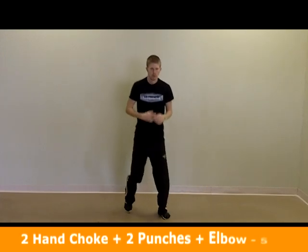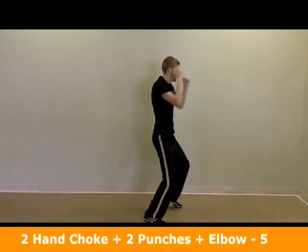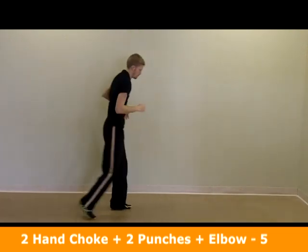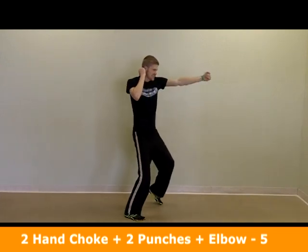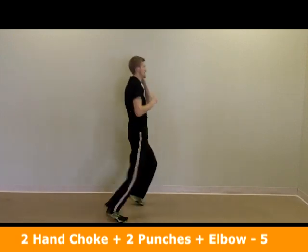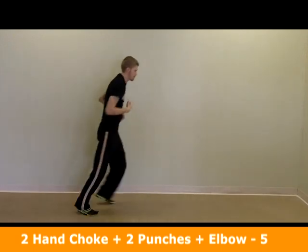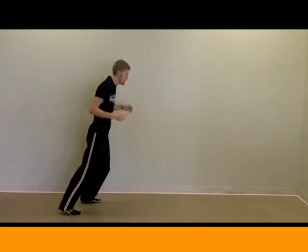All right, this is the last combo before a quick break. Two-hand choke defense. Pluck both hands out of the way, instep kick. And then you've got reverse punch. Front punch, reverse elbow. All right, five fast, you got it. Pluck, front kick, right punch, left punch, right elbow. Moving towards them, doing whatever it takes to get away.